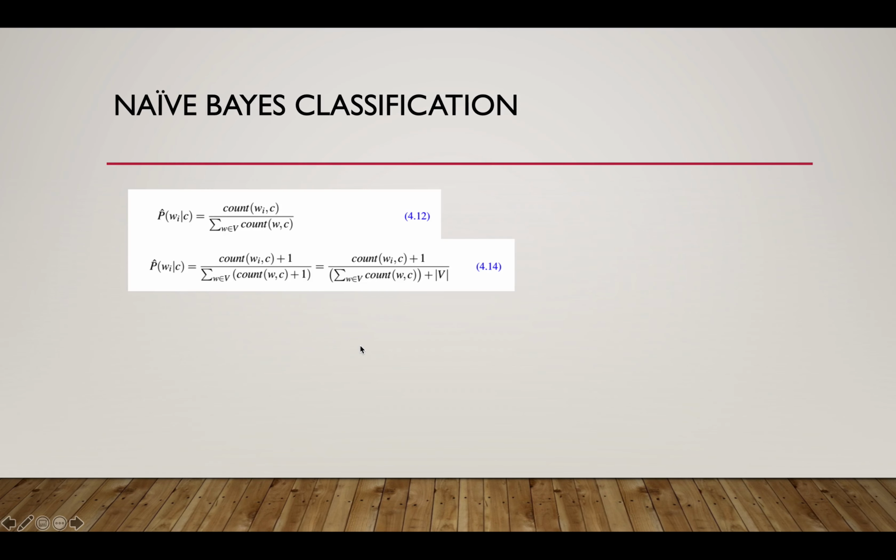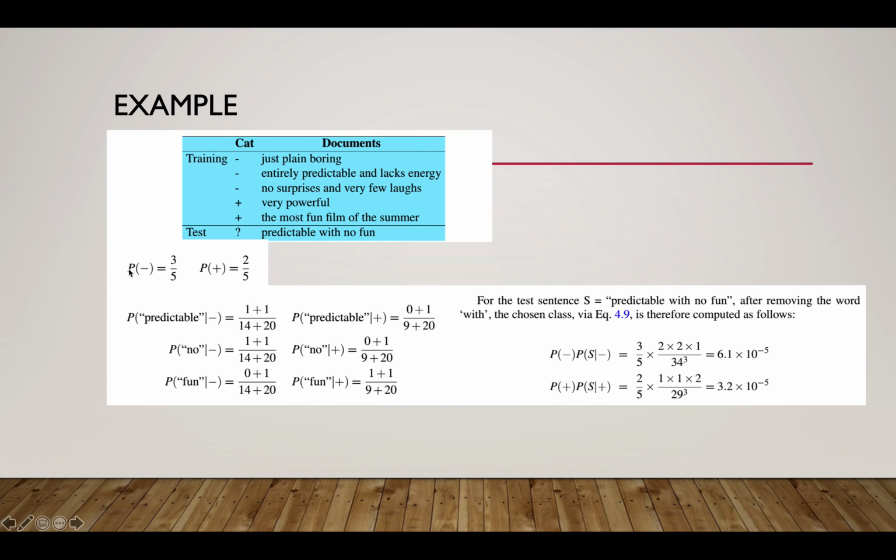You have to remember. Okay, so here they're going to have the probability of a class being negative. Well, it's 3 of the 5 examples. And the probability of an example being negative. And then here's the probability of an example being positive. So it's 2 out of 5. So we'll find that. And then for each word in our test example, we're going to find the probability of that word being positive or negative for each of the words.